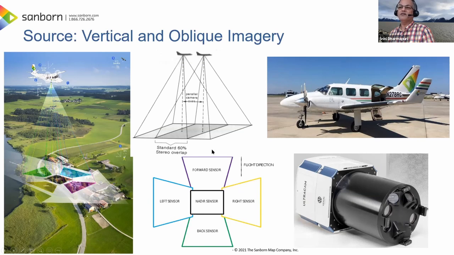Together, this capture is shown in the left-hand side picture, wherein this is a vertical imagery, and this is the forward, this is the backward, and the left and right. So what happens is that you get different perspectives of a given building or any other object on the ground: 5 different perspectives, including the vertical one and 4 oblique ones. So oblique imagery is one of the critical sources for creation of the digital twin. Why it is critical, we will explain in the subsequent slides.